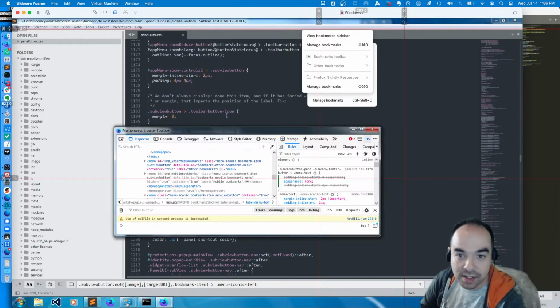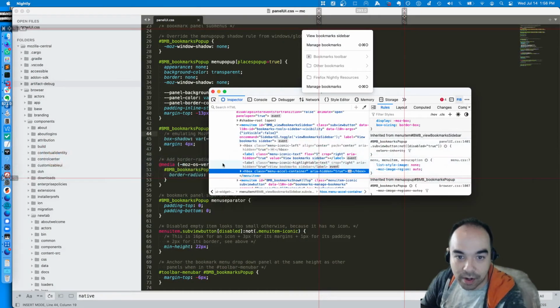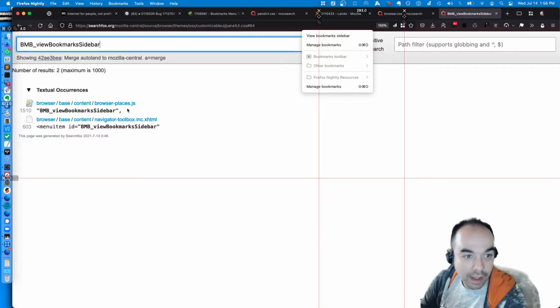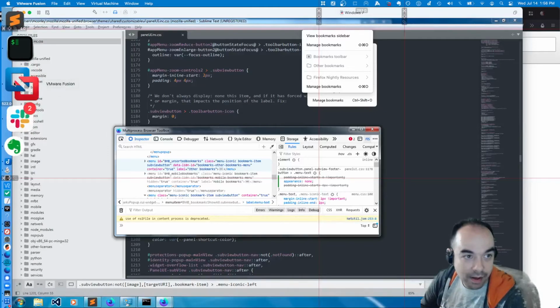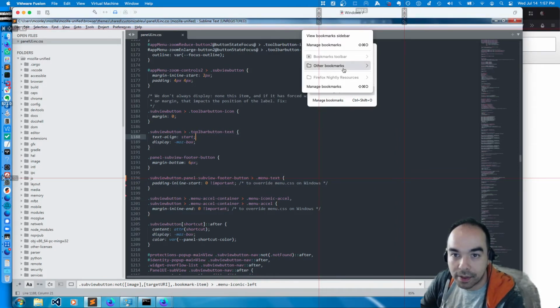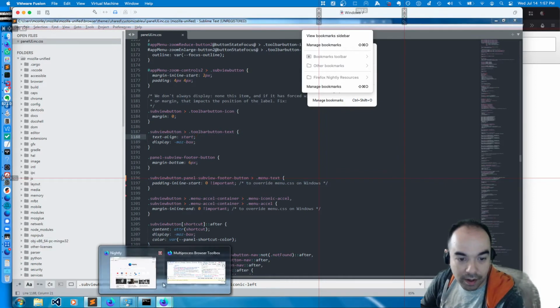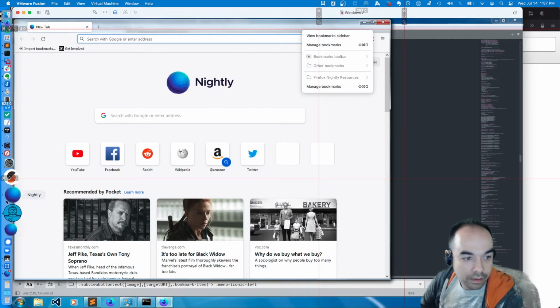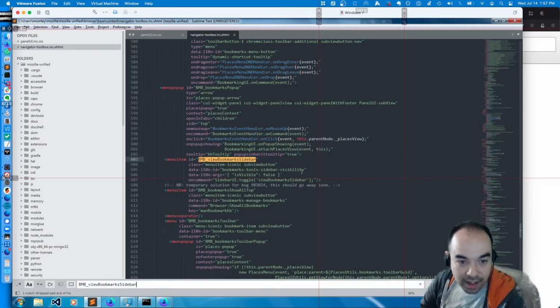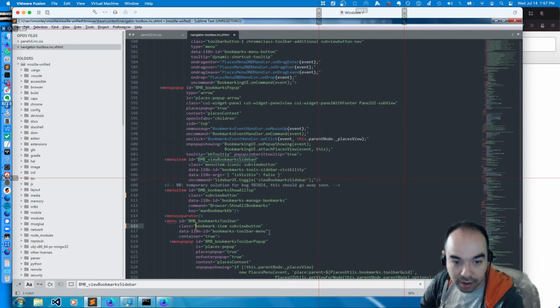What I want to do is change the definition of some of these items so that they don't have the iconic class in the markup. So like view bookmarks sidebar, where's that? That is defined inside of navigator toolbox inc.xhtml. So let's go to that. Too many things in the way. Too many windows. Okay, navigator toolbox. This thing, menu item. This should stop being menu item iconic, I think. This should also stop being menu item iconic.